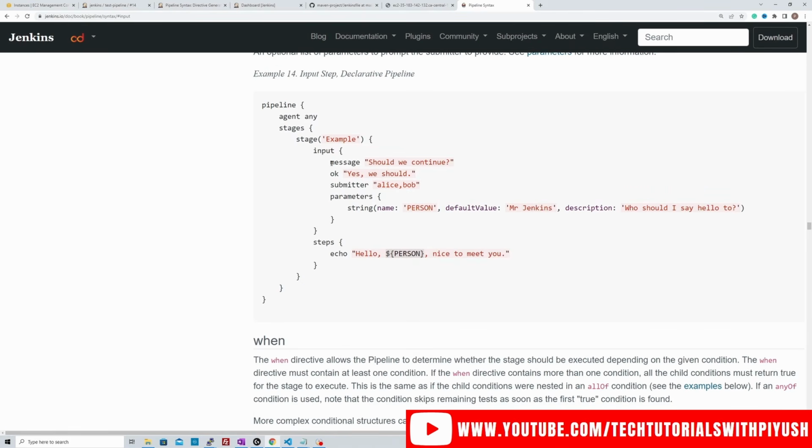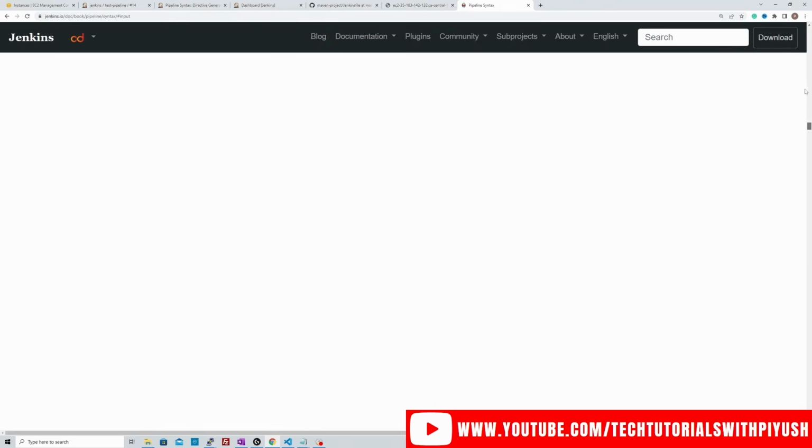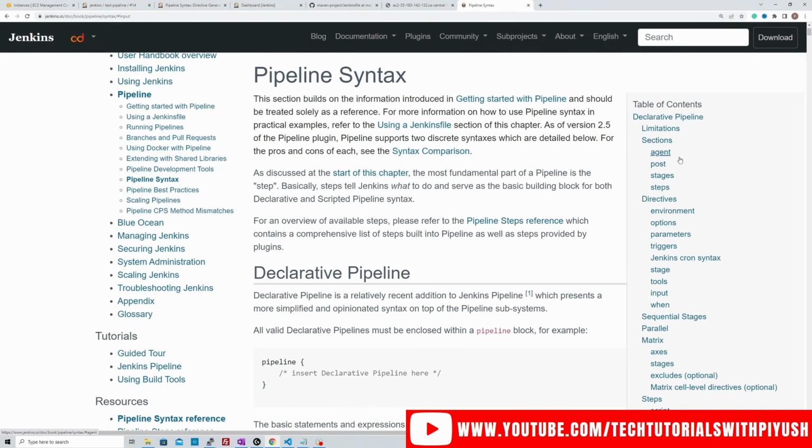All right, so the input step is message, should we continue, and submitter name, and so on, right? So you could search on this page whatever you need, it'll all be there. All the different things that we have discussed like agent, post, stages, environment, options, parameters, triggers, everything would be on this page as well, right? So make sure you bookmark this page and you follow this page all along.